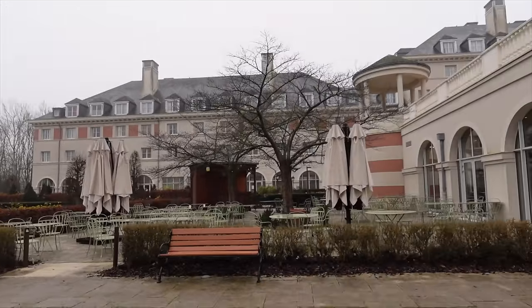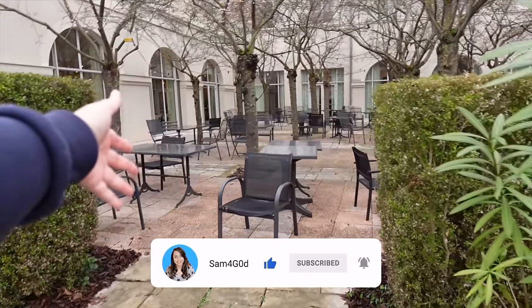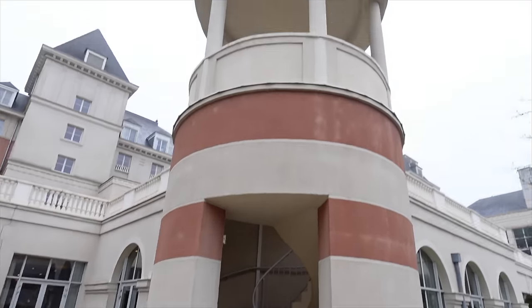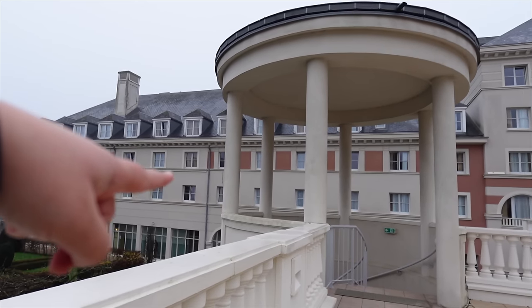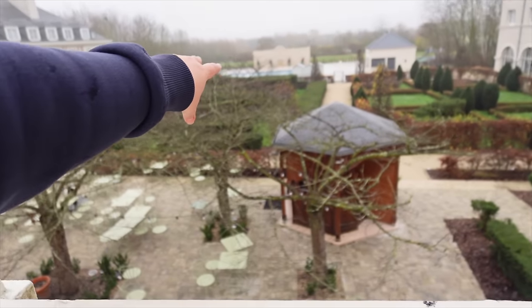Outside — look at this! It's a really nice breath of fresh air, and in the summer months you can eat breakfast outside or come for a stroll. Despite being cold, the weather is nice this morning. That's our hotel over there. On the other side you'll see the swimming pool. There's even a little tower you can go up for nicer views — let's do that! From up here you can see the outdoor swimming pool really well — it's a large space with what looks like a little labyrinth situation down there too.